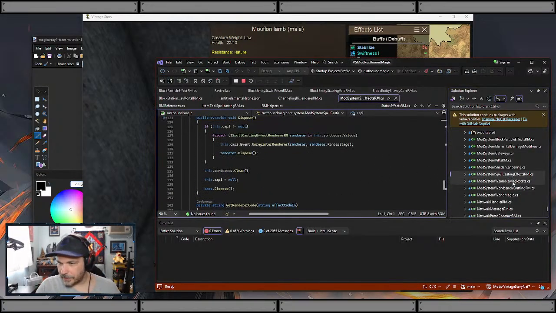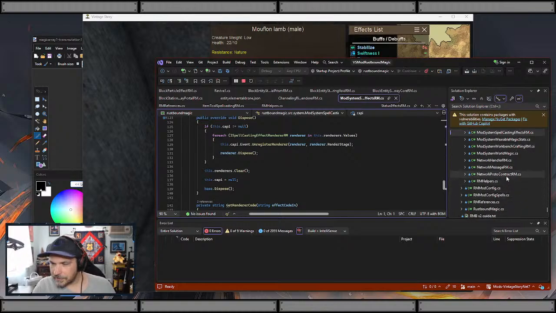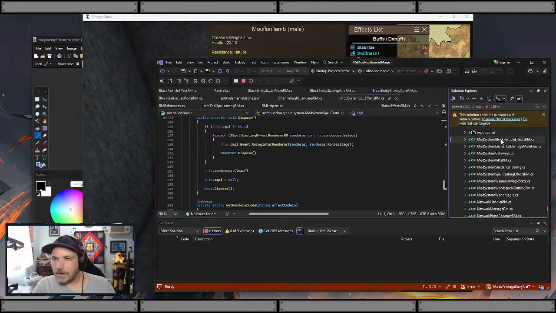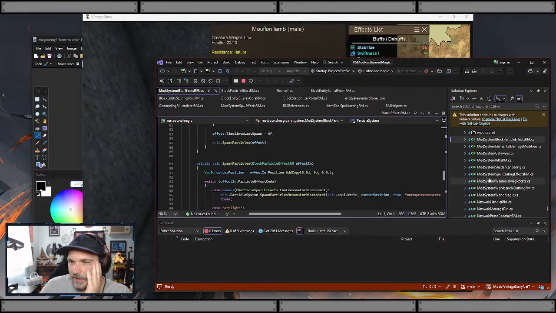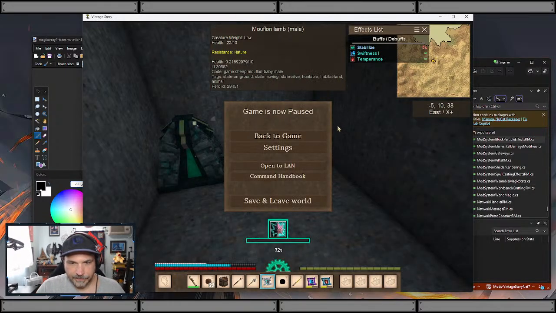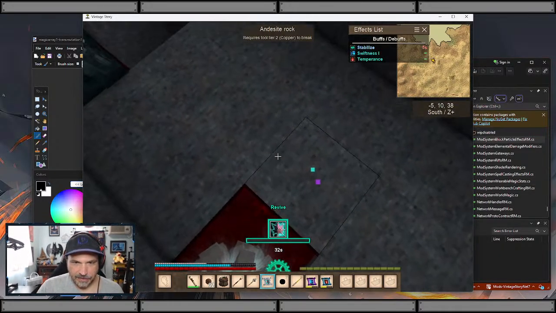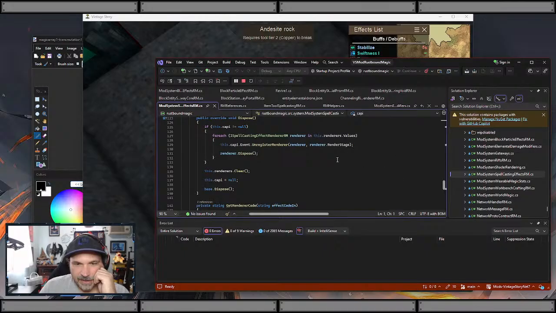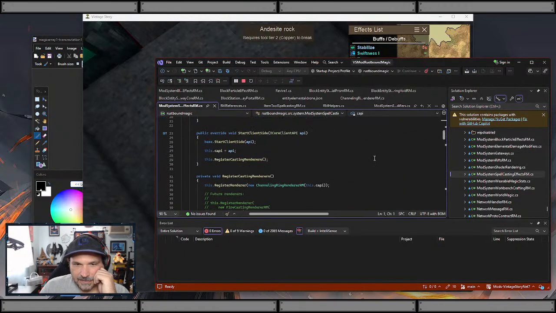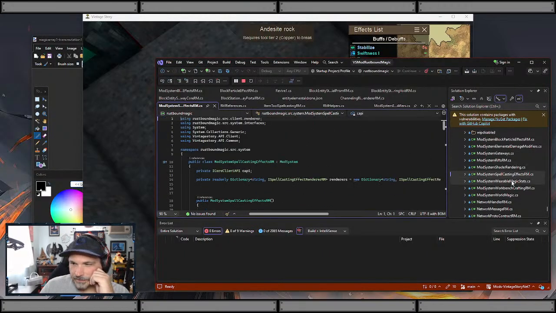Nope, that's the rendering. Oh, wait, that's the block particle system. What the hell? It's still there. Where did I put it? It's not the shader system, right? Verbal stats.